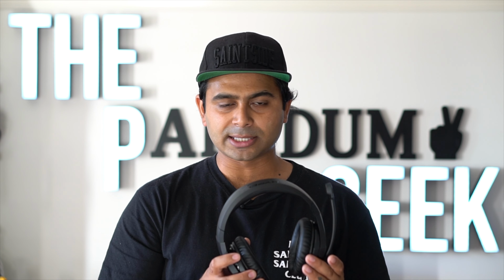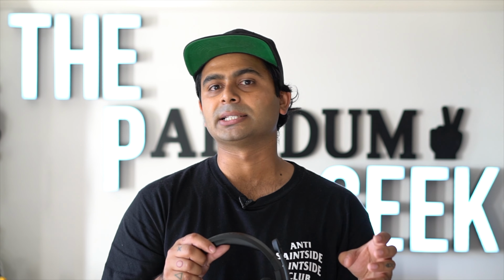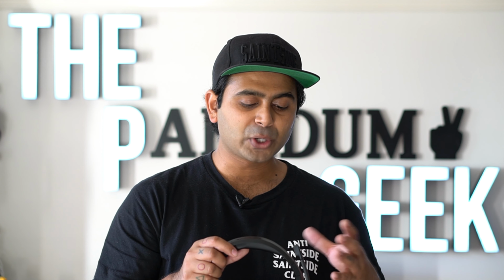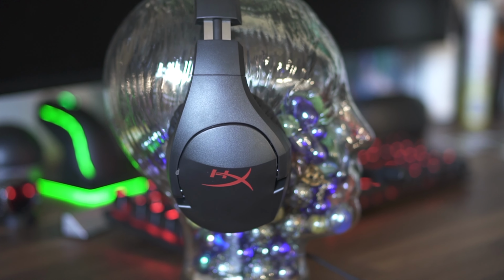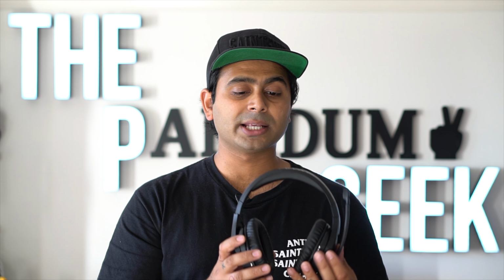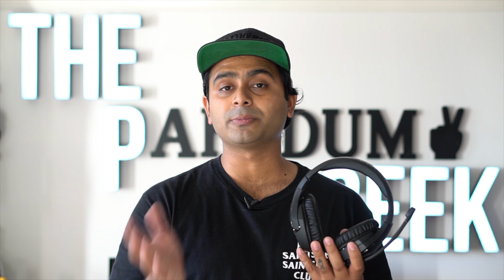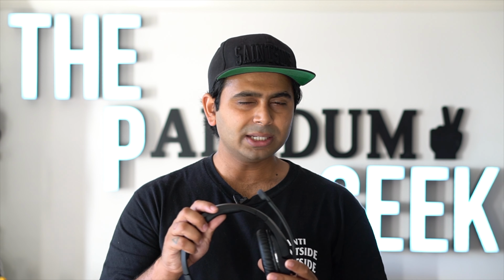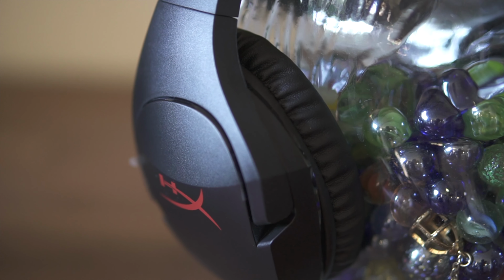The Cloud Stinger is a headphone that I thought didn't have its place in the market because of the Cloud Core. The Cloud Core was a great headphone at a reasonable price as well, whereas the Cloud Stinger offered a slightly cheaper build material at a cheaper price as well. But you did gain a lot of functionalities that the Cloud Core doesn't actually have.